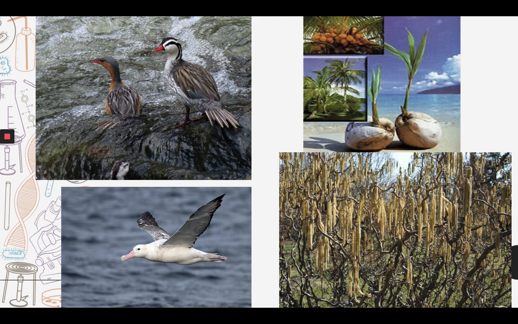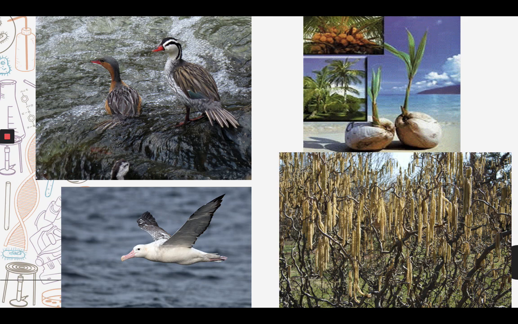And what about the coconut? Coconuts are adapted to disperse their seeds by water. These seeds can travel even 1,000 kilometers across the ocean. What about the wandering albatross? They're adapted to soar dynamically using energy from winds and waves. They can travel nearly 1,000 kilometers without even flapping their wings.